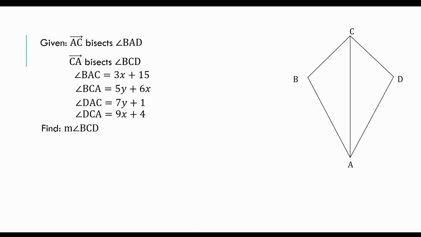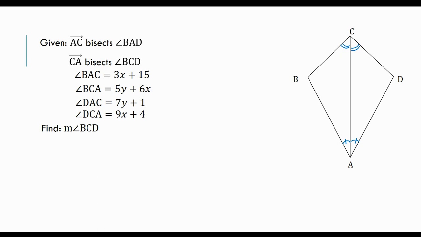All right, if we take a look at another one, we're told that the ray AC bisects angle BAD. So that means that these two smaller angles down here, angle BAC and DAC, are going to have to be congruent. The second given information is that the ray CA bisects angle BCD. So that's this angle up here. That means that I have two other angles that are congruent. Notice that I had to mark those separate from the angle A's down at the bottom because I don't know that all four are congruent.